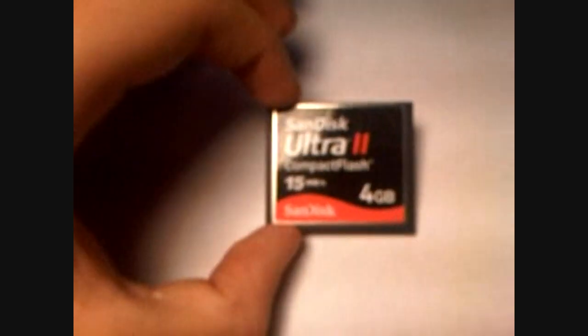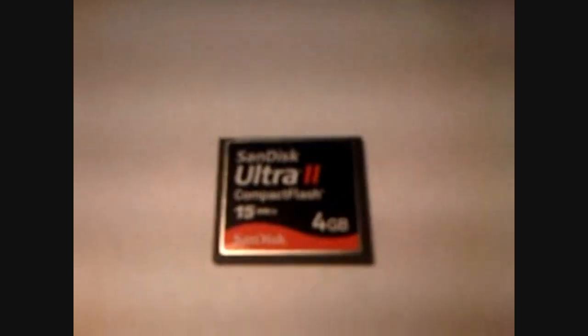This is a test video for the BlackBerry Curve 8900, showing the quality at 240 by 180. Here's the quality with ample lighting, and here's without ample lighting — actually it looks a little bit better without the extreme lighting. I'll go ahead and turn the phone light on while recording, because you can do that while recording a video. Here it is with the phone light on — a little bright, but it uses the flash as a light for the video camera.